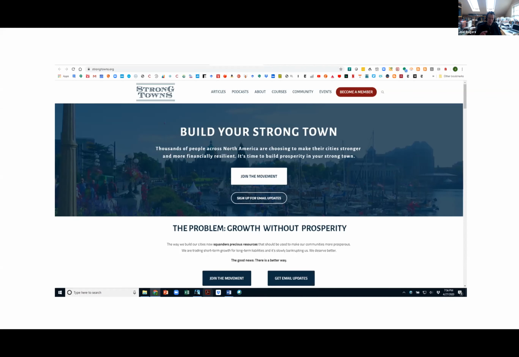And Chuck's been doing this for, I don't know, 15 years now, pointing out very well that cities have vastly overbuilt their number of roads and other transportation infrastructure and other infrastructure, and basically neglected, with terrible equity consequences, their long-term financial sustainability. Anyway, Strong Towns is a site I found useful.